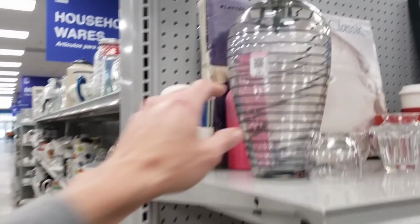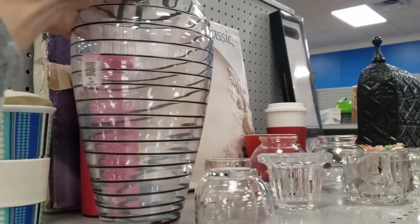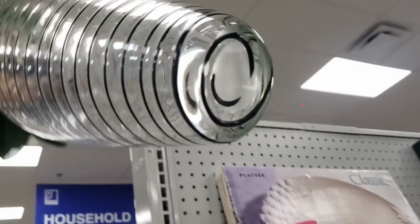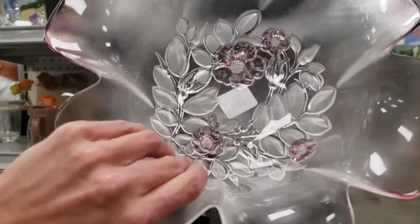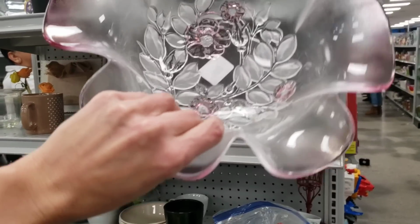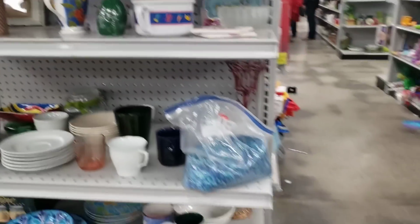Okay. That's kind of a cool vase. Somebody stuck flowers in it. He has a smooth pontil bottom, but not polished. I would imagine it's a modern piece. I don't see any signature or anything on it either, so I'm gonna assume it's like a home goods type of job. Again, I have this, but it's in just crystal. I think we have come across one that was blue recently also. I have the divided dish, and I think a little serving tray piece my mother-in-law gave to us quite a while ago now.